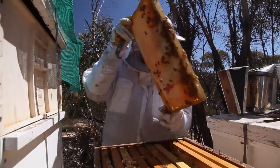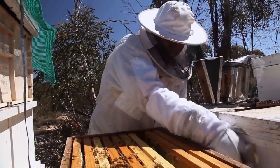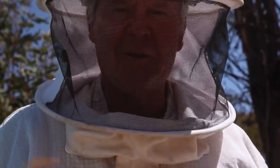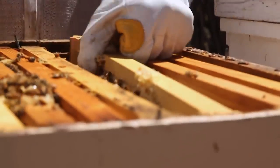Obviously, we don't want to lose any of these frames. So, God, I don't know. We have created a problem. It would have been good if they'd just decided to fill one super at a time, but that's not how this works, is it? I don't know.